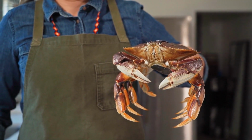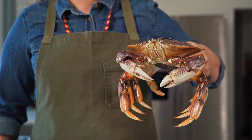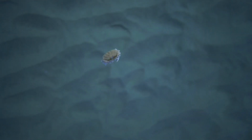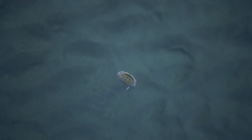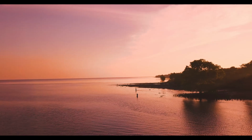The trap is a wire cage with an opening on the top where the crab can enter to get the bait. The trap is then lowered into the water, and crabs will enter the trap to eat the bait. The trap can be left in the water for a period of time, allowing crabs to enter and become trapped inside. You can then pull the trap up and collect the crabs inside.